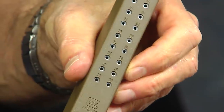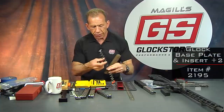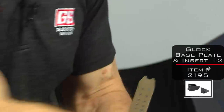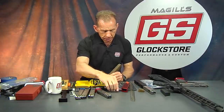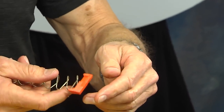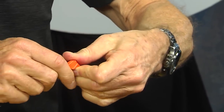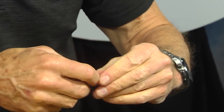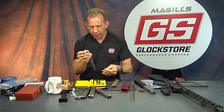And there's the plus two extension — that's how you get 33. That's why they sell it as a 33-rounder. I'll put that aside. Now we're going to take the follower off the magazine — it basically just snaps right off. Just twist it off without bending the spring. There we go, torqued it off.